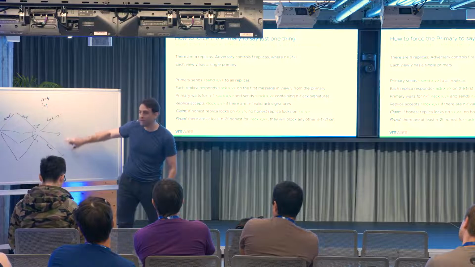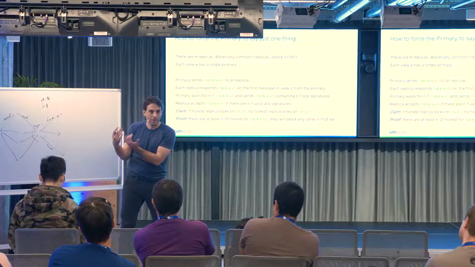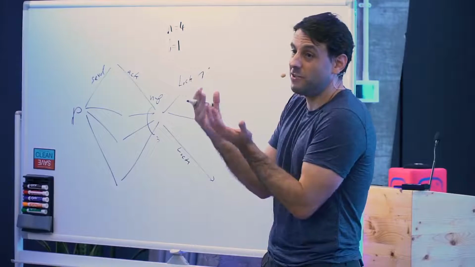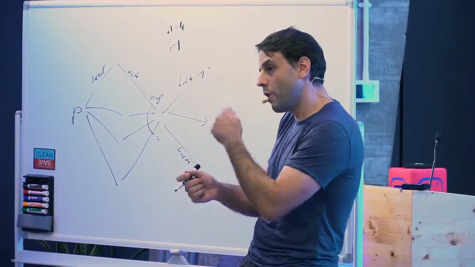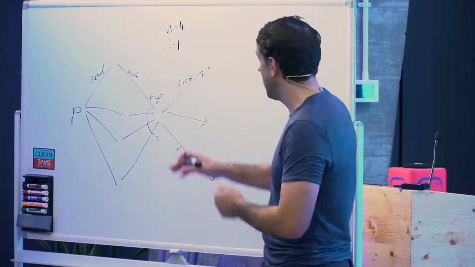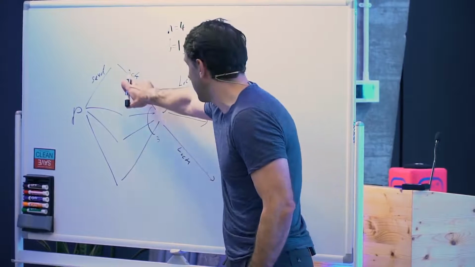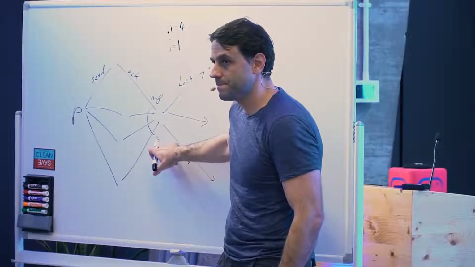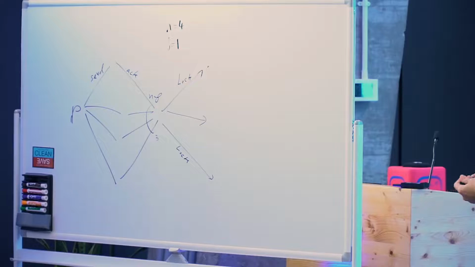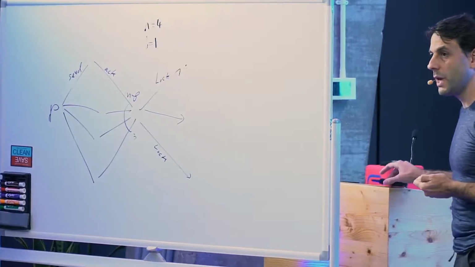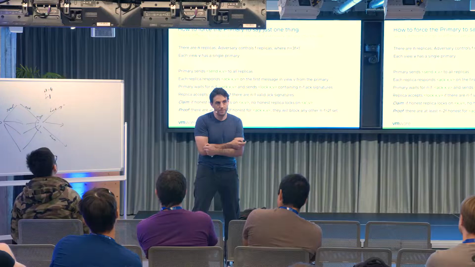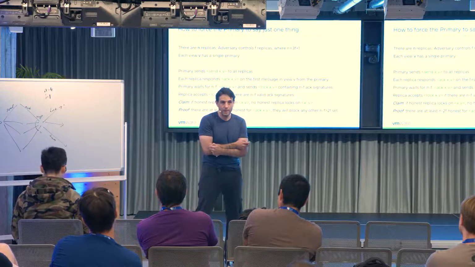Because if this guy got 3 and this guy got 3, how many people are in the intersection, if there's 4 total? At least 2, right? And if there's 2, that's 1 more than the number of malicious people. So one of them is honest. This one honest node will not send an acknowledgement for 2 different messages. So this is a very simple protocol where we spend a linear amount of communication and we make sure that the primary, Roman for today, cannot say 2 different things.